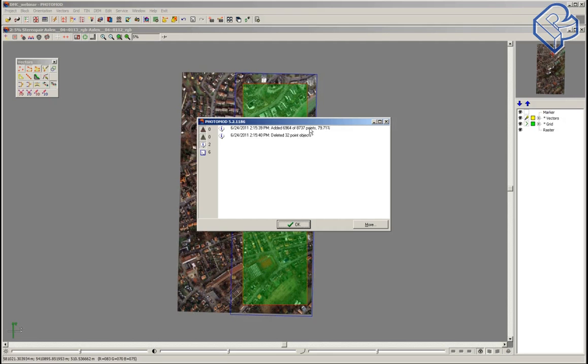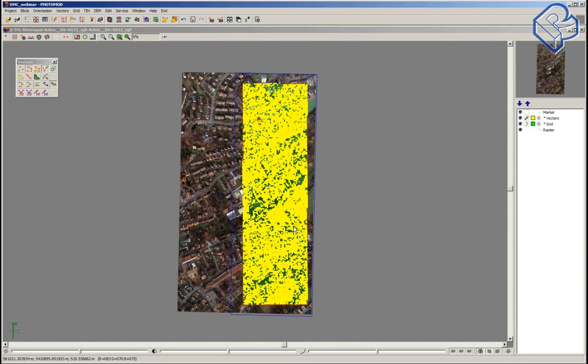And press OK here. Let's look at the result. I hide this layer here and use stereo mode. Let's look at the result.